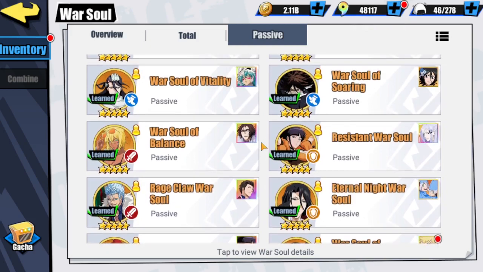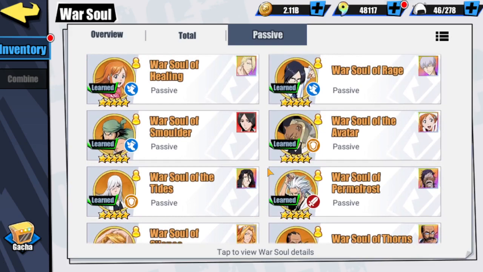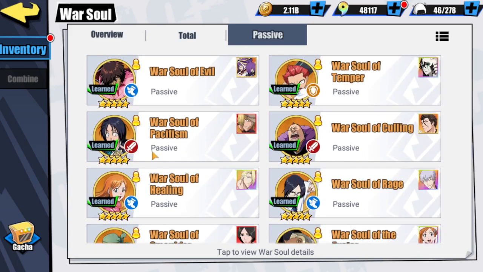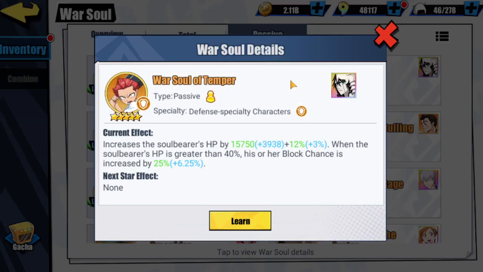The other category I like to break these down into, of course, is the HP percent. Now, the HP percent War Souls are really good for characters that you want to have a higher HP, such as Cotton Kyokatsu. She is pretty good. And there are several others.